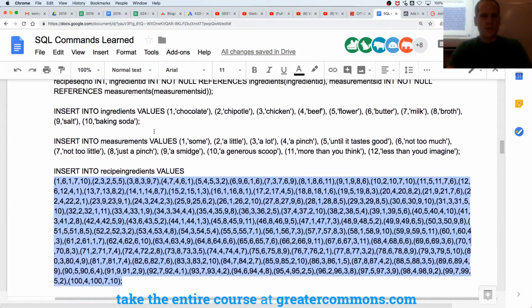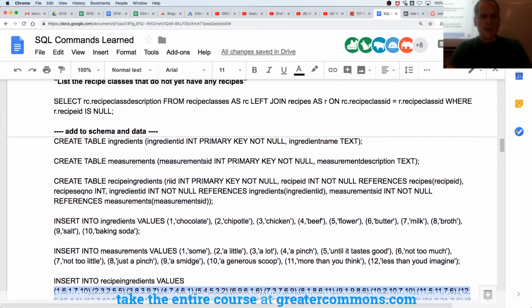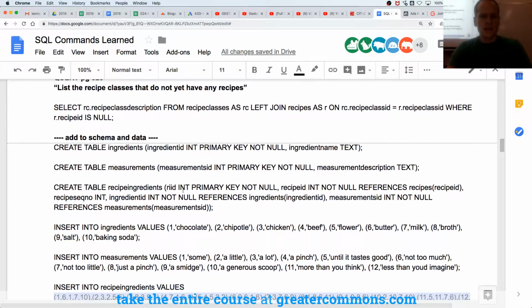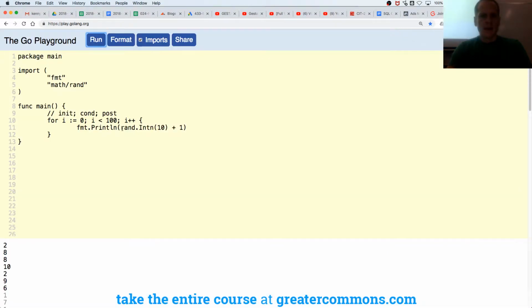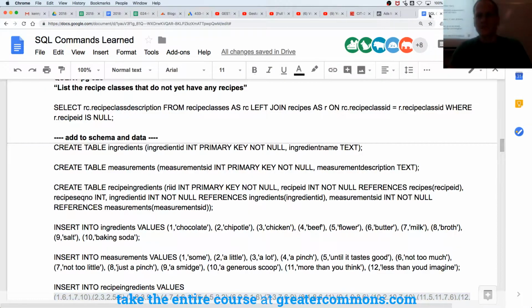And so recipe ingredients has 1, 2, 3, 4, 5 things. And I can look to see recipe ingredients. I need a primary key. And my primary key is just going to be i, because that's going to go 1, 2, 3, 4, 5, 6, 7, 8, 9. Right? So I need my primary key.